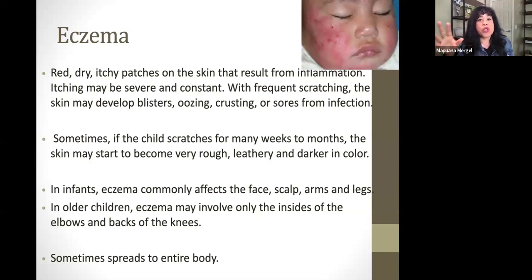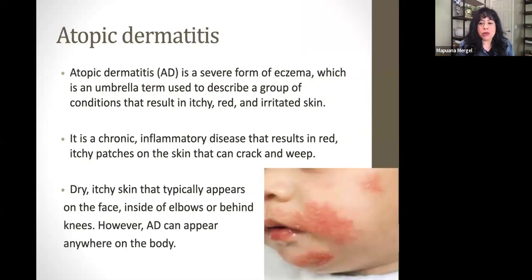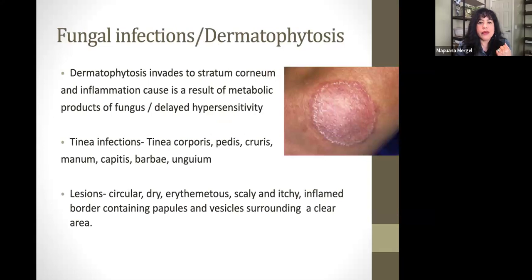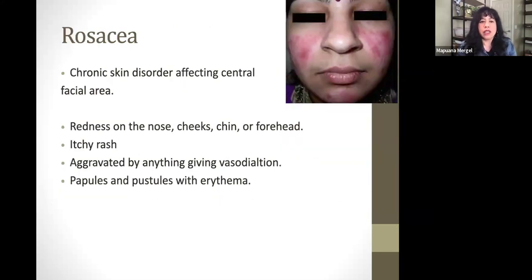A lot of times we don't talk about gut health when it comes to skin issues, but here in doTERRA we understand how the body works. Every system is connected, and you must also look at what you put inside your body and how your gut is behaving. Eczema — dry, red, itchy patches, atopic dermatitis. A lot of times you'll see this on breastfeeding babies because their cheeks get wet and it gets irritated because of the coldness. Cold urticaria. Fungal infections can take place anywhere on the body — arms, legs, feet, the core, rosacea. If you have experience with any of these and have found help with doTERRA oils, drop that in the chat and share some of your mixtures and recipes.